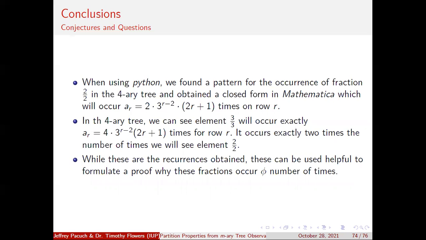But then if I looked at 3 over 3, I was like, surely it must be the same, but it's not. It occurs double the amount of times 2 over 2 occurs. And I was like, well, wait, maybe 4 over 4 occurs double that, and then maybe 5 over 5 double that. Unfortunately, I was not able to see that. I tried factoring out terms and looking at the sequences. It does not occur in that form. So no, I was not able to prove that.